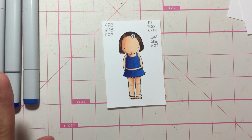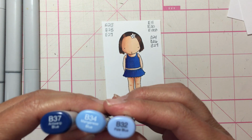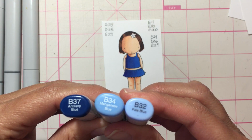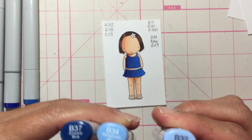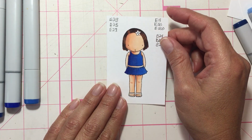There's another pretty blue combination. It doesn't blend as easy as this one, but it's one of my favorites too. It's B37, B34, and B32. These are very pretty too, that I could show you if you want.